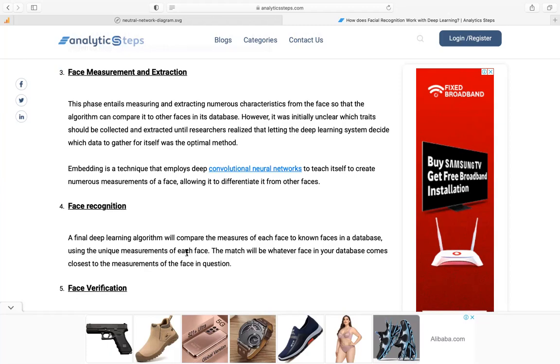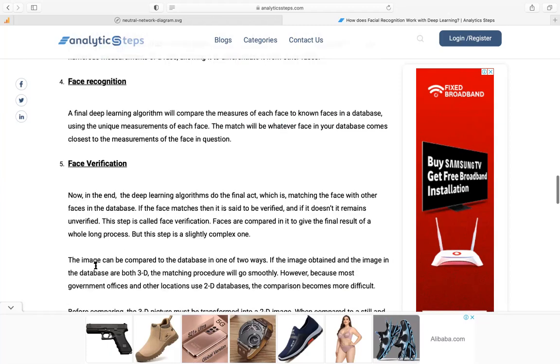The fourth one, we have face recognition. A final deep learning algorithm will compare the measures of each face to known faces in the database using the unique measurements of each face. The match will be whatever face in your database comes closer to the measurements of the face in question. So you look into your camera or your phone, it draws an algorithm on your face, measurements on your face.